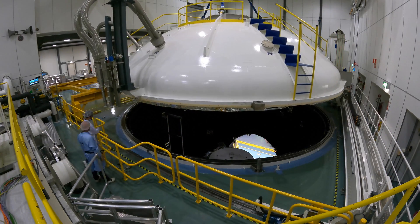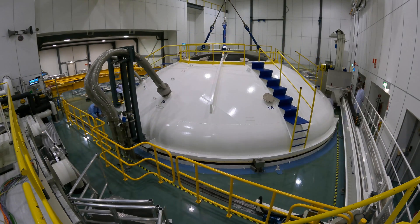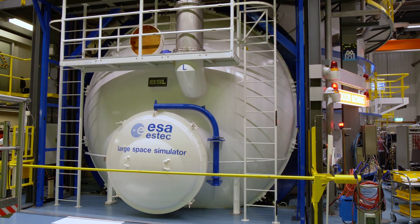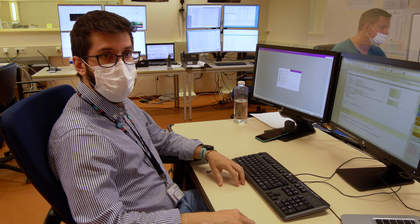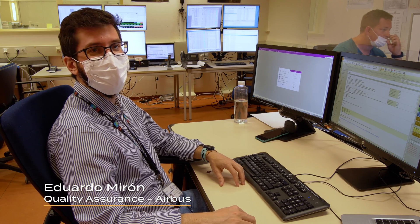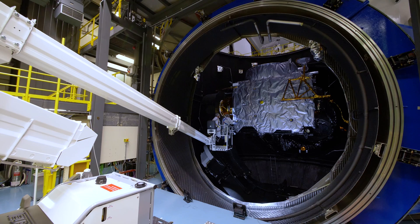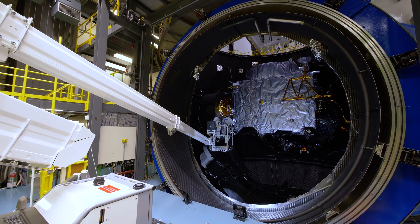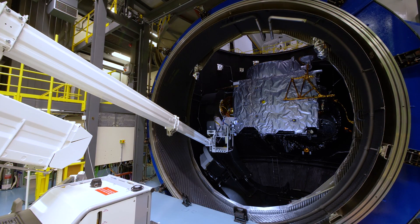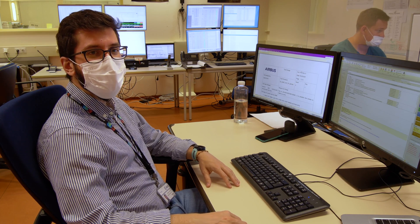I was the quality representative for Airbus, and yesterday we were closing both doors of the chamber — first the upper one, then the five-meter front door. So I was the last one to see JUICE before we see it again a few weeks after its first trip to space. It was something very nice to do, and also to see it finally in the configuration — no scaffolding, everything open, no extra items — everything looking as close as possible to how it's going to look when it's traveling to Jupiter. Really, it's a nice experience.